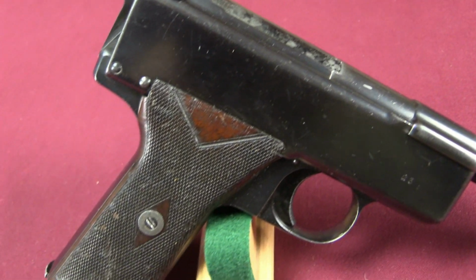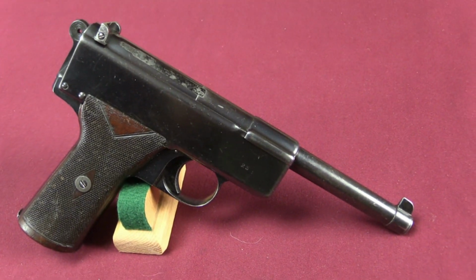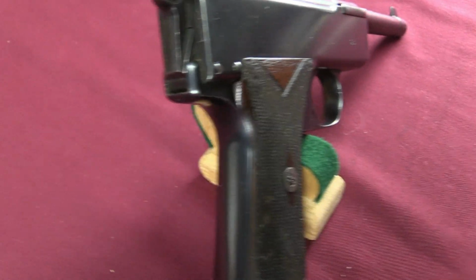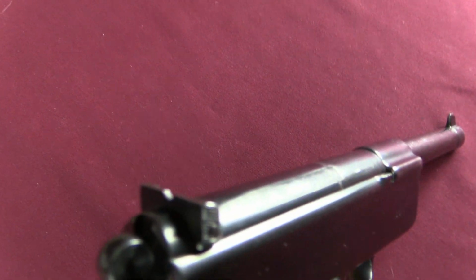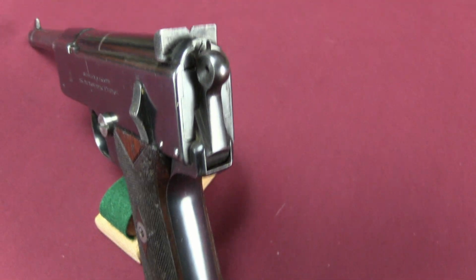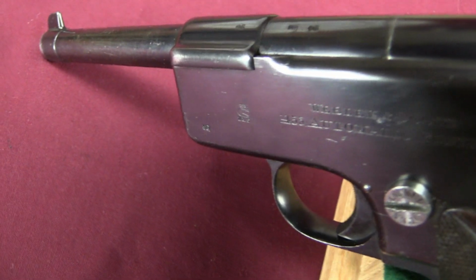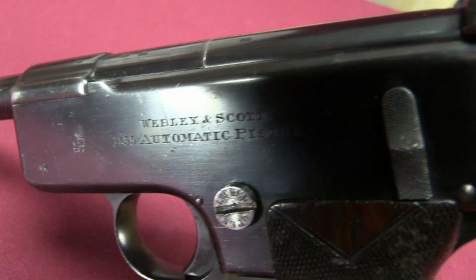The British Army had rejected the Webley Fosbery automatic or self-cocking revolver for military service. And with that no longer in the picture, the Webley Company decided that it wanted to try its hand at making a dedicated automatic pistol for military service. This gun was designed by one of their chief designers and engineers and production specialists, William Whiting, who would go on to have a very long and loyal career with the Webley Company. Now, the very first version in 1903 was made in .38 caliber, but of course it was bumped up to .455 caliber to meet British Army requirements.